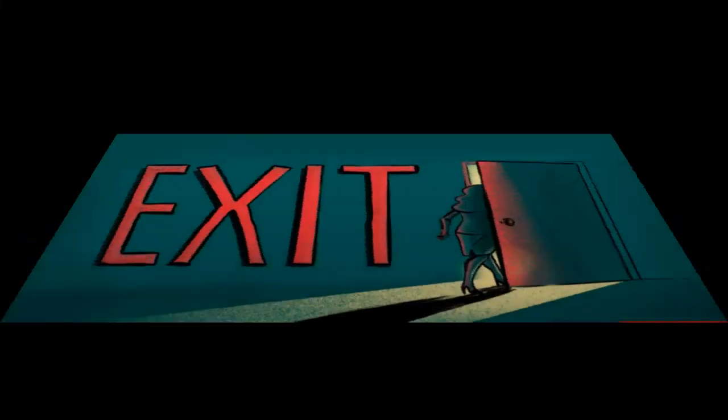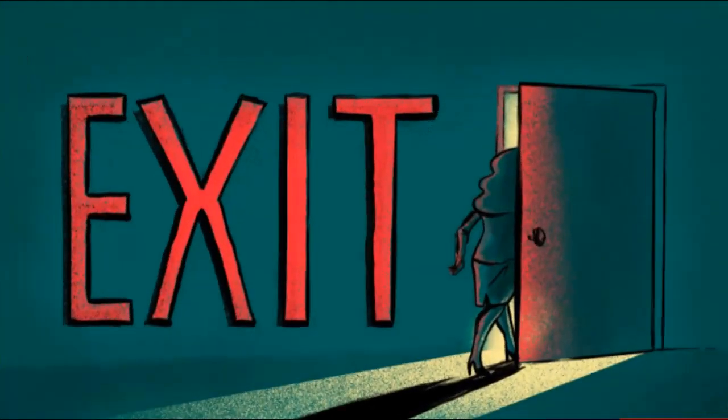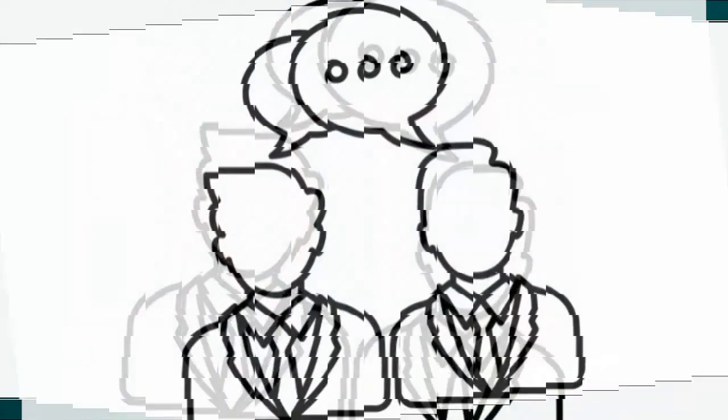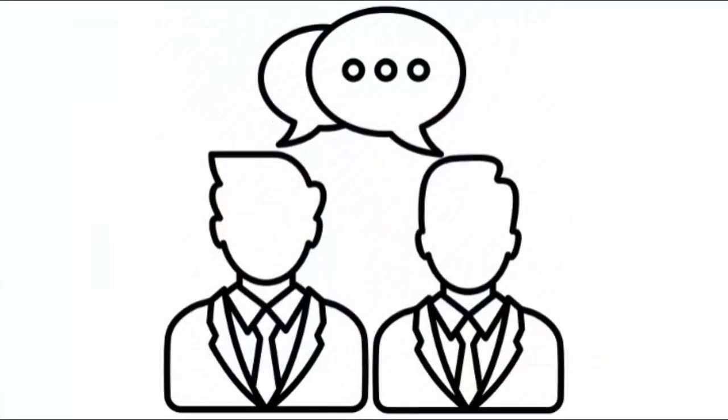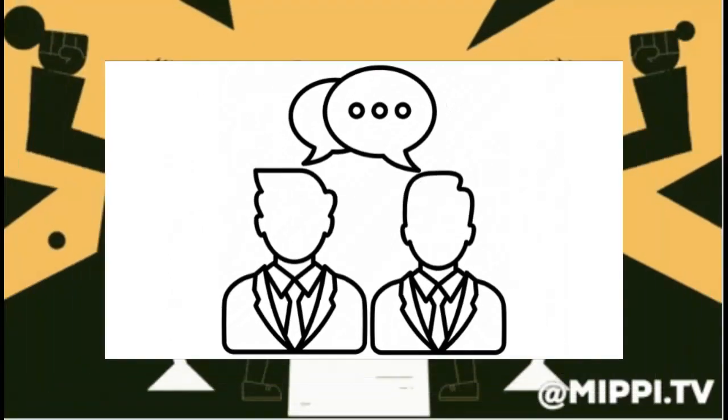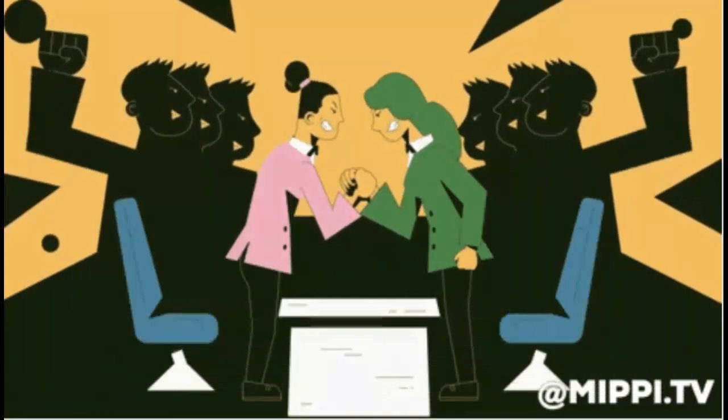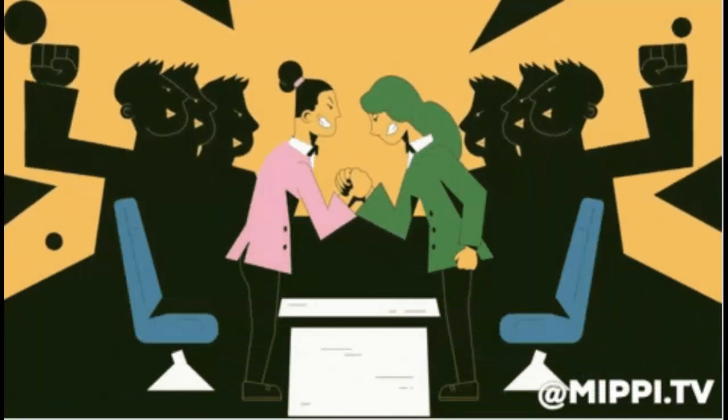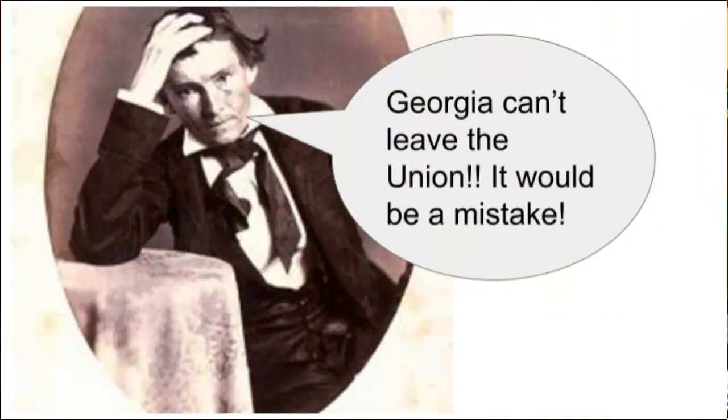After the election, slowly, the Southern states began leaving the Union. Georgia debated, and after 3 days of debates, they decided to leave the Union. They left on January 19th, 1861. During the debates on whether Georgia should leave the Union, many were for it and many were against it. Alexander Stephens gave a speech against leaving the Union.